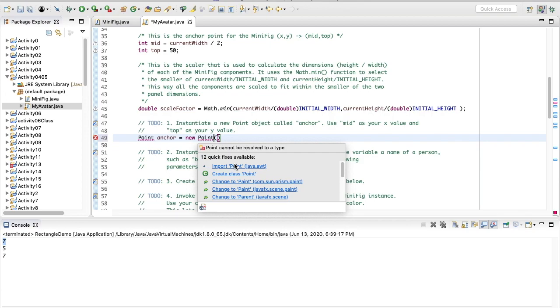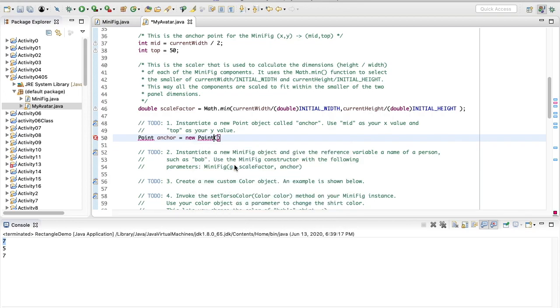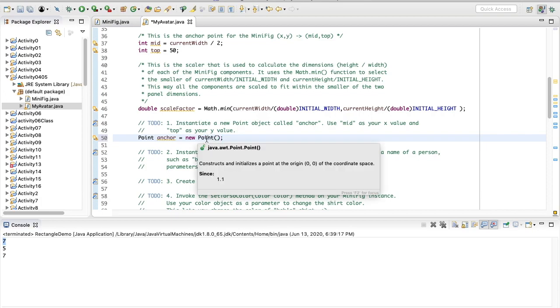or maybe, well, first we have to import it. That's why Java's mad at us, so let's go ahead and import it. Put a semicolon there for good measure. Now remember, in Java, all your lines of code have to end with a semicolon, so don't forget that. And if we put our cursor here and hover, it should pop up with the parameters for our constructor.